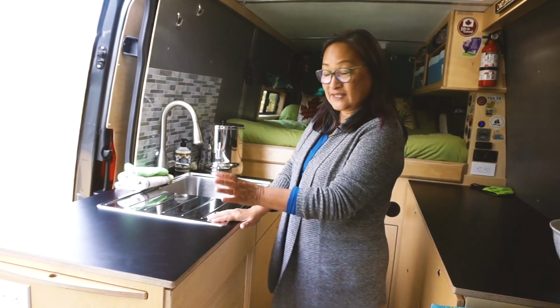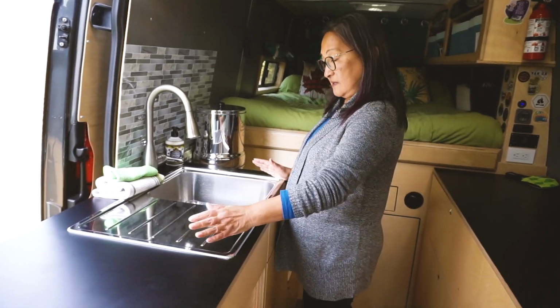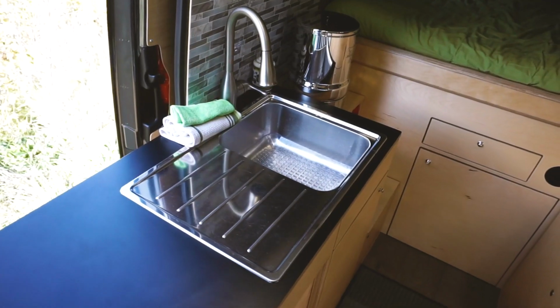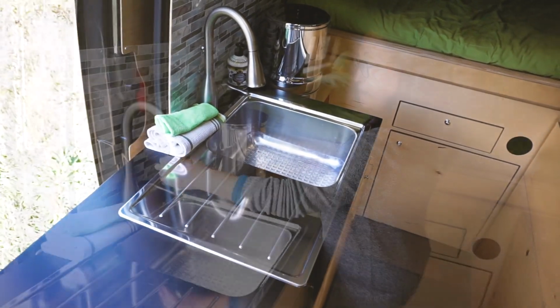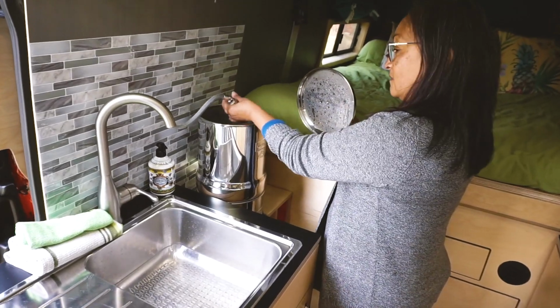So this is the kitchen side of our van. On top here we have a single sink with the attached drain board. As well, we have our tap here. And what we really like about this is the ability to fill our Berkey water filter system right from the sink.